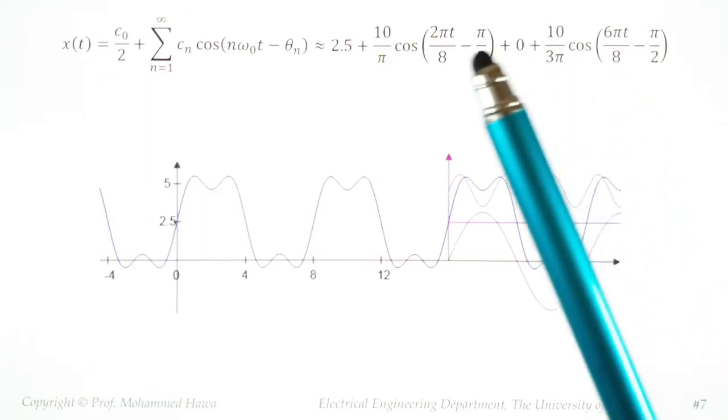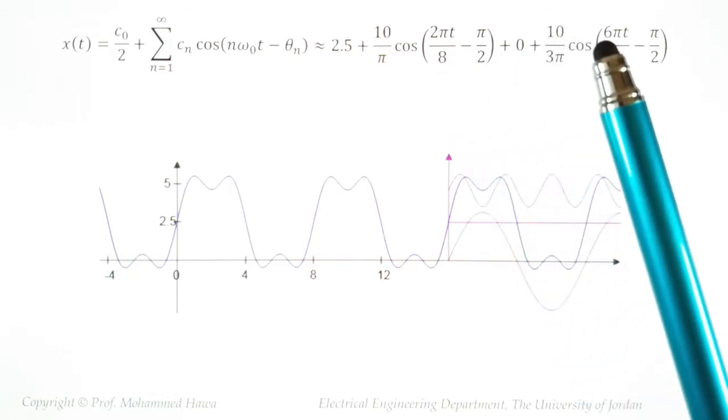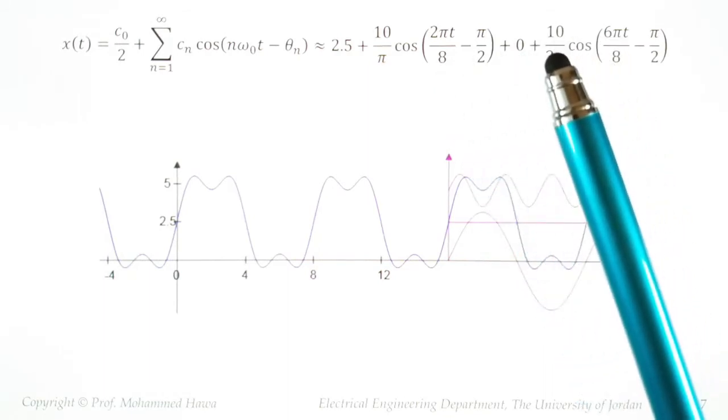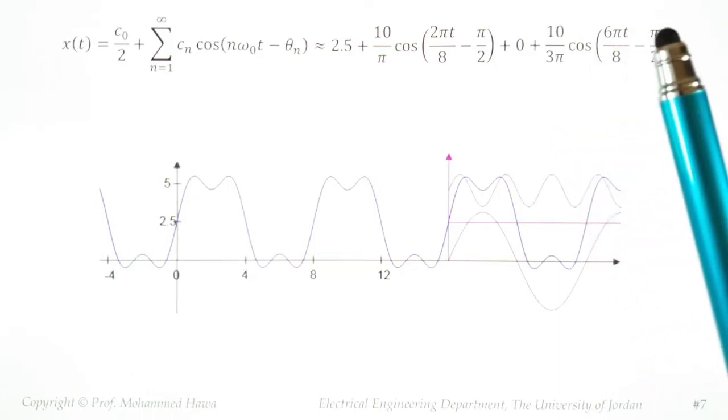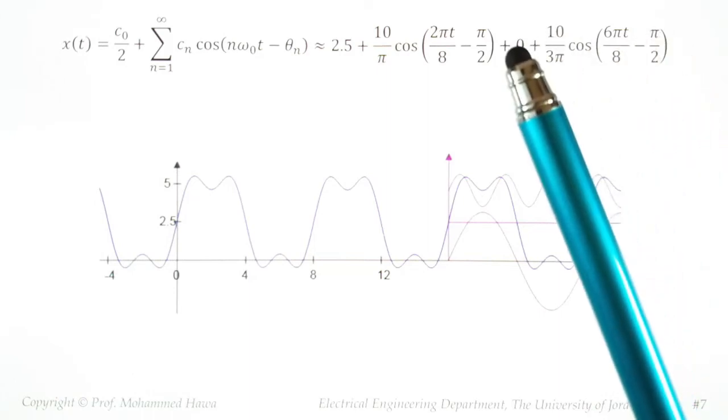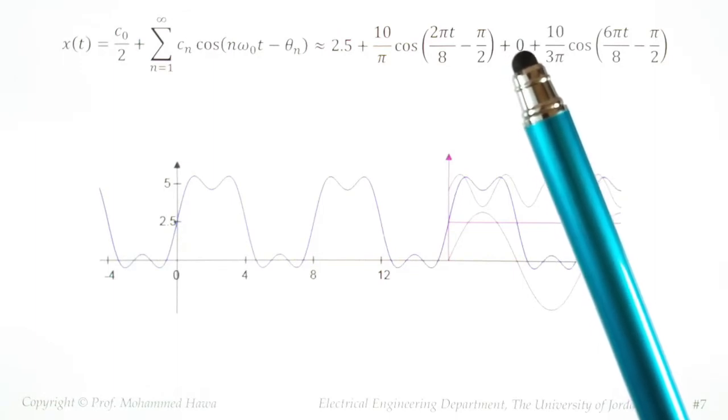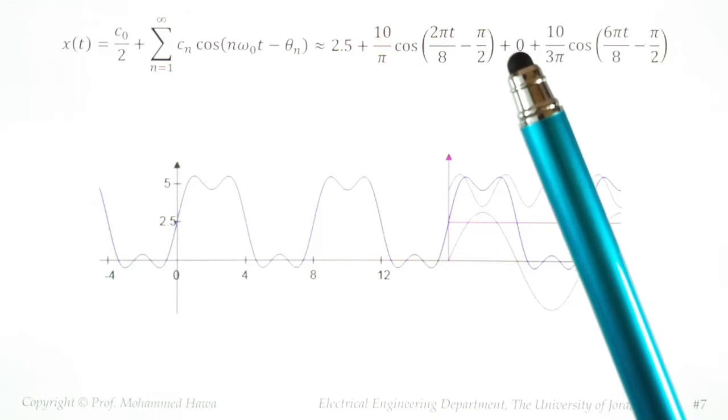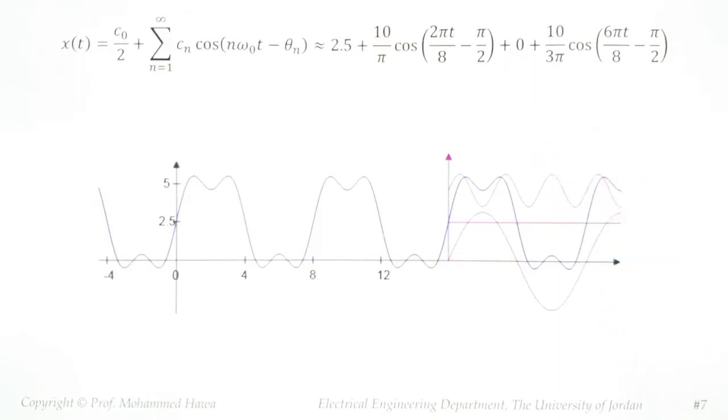3 times the fundamental, which is 2 pi over 8, gives you 6 pi over 8. I choose a certain amplitude for this cosine and a phase shift, and I choose a certain amplitude and a phase shift for this. For reasons hopefully you'll understand later, I picked the amplitude here to be 0, and that's why the whole term was zeroed out. Why did I do that? You'll understand why later on when we discuss how even and odd functions affect Fourier series calculations.